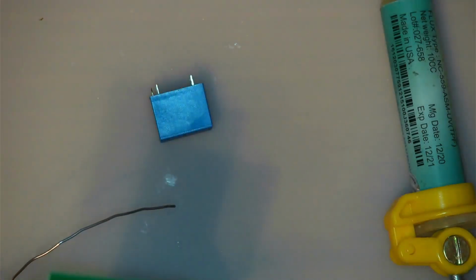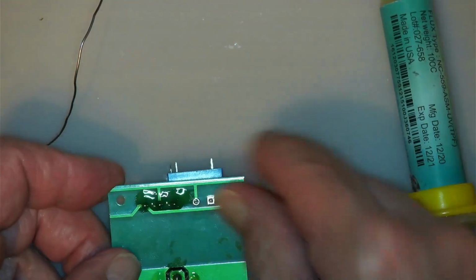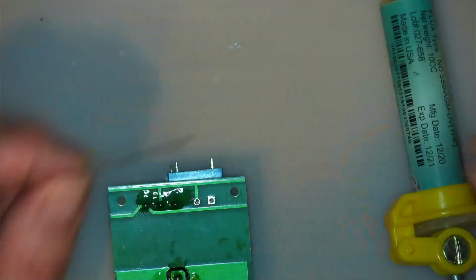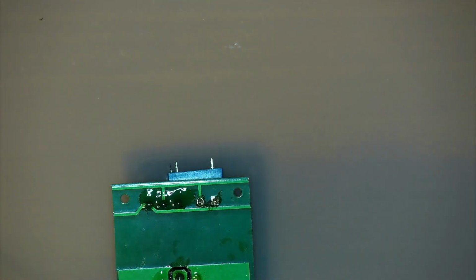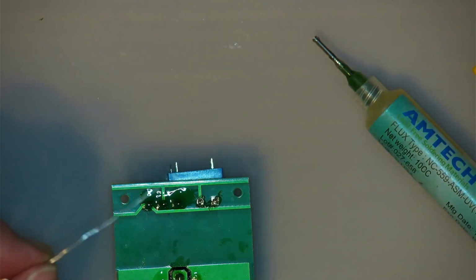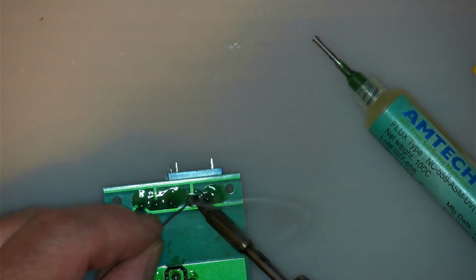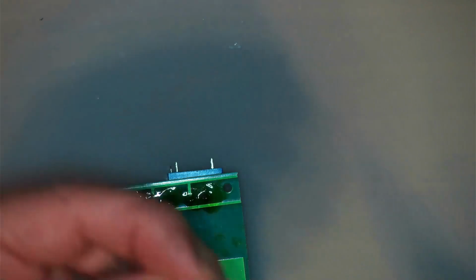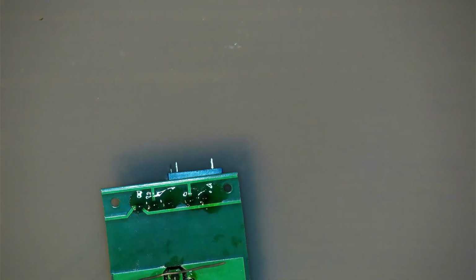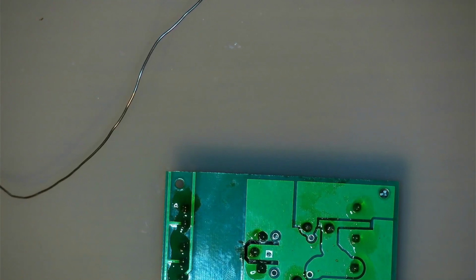Last one, I think that's all there is to it. Now this is going to be my test board. If and when I'm using these things in a project, I will likely not have these little screw connectors on there, and I would solder wires directly to this board. But for testing, it's nice to be able to connect things via little screw terminals. Alright. Now, I'm just going to clean the flux off there, and then we should be able to do a little bit of testing.